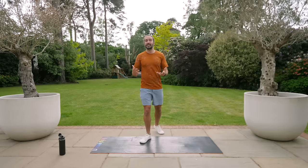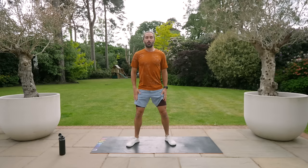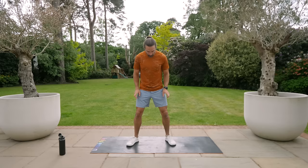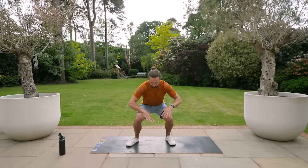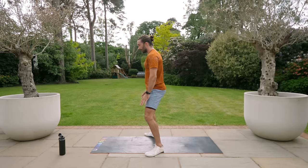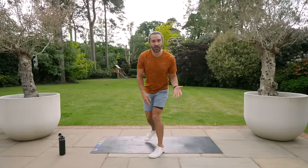The first exercise is a squat. I'll demonstrate the technique. We're going to have a nice straight back and sit down — imagine there's a chair behind us, sitting down to that imaginary chair — keeping our heels flat on the ground and driving up into the standing position. Squeeze the quads and the glutes. Avoid knees buckling in; really try and drive them out. If your heels are coming off the ground, turn your feet out a little bit wider to keep them flat and sit into the heels.